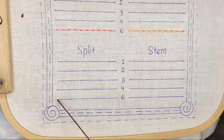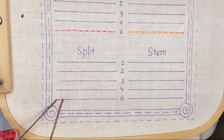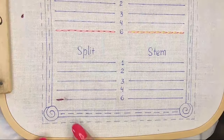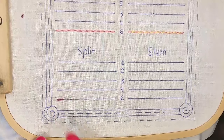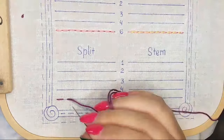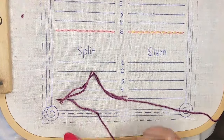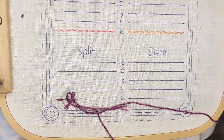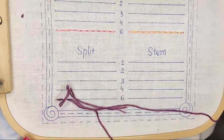And this is a split stitch, so you start the same way as you start for back stitch, and then you come up halfway through to the same distance, and you go back and split your previous stitch. You can split it in the middle, you can split it somewhere at the end of your stitch. You can do both ways. Let's split it in the middle.